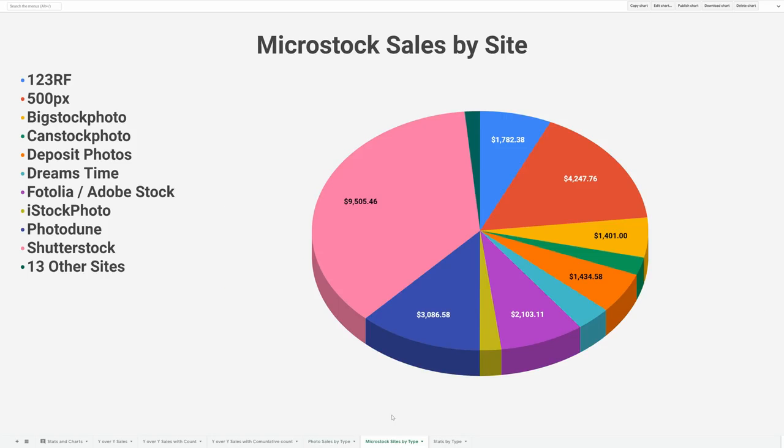Looking at which sites in a bit more detail in this pie chart — breaking out the revenue from all the sites — by far the pink bar here is Shutterstock, and they have been the best site for me for selling my photos online. I had a very good run with Shutterstock. If you typed in 'landscapes' on Shutterstock, I had a photo on the main page; if you typed in 'Canada,' I had multiple photos on the first page. So I did really well year over year on Shutterstock. Now over the past six months, the search algorithm has seemed to change a little bit and my sales have gone down slightly, but I had a pretty good run of about three years doing very well with them.